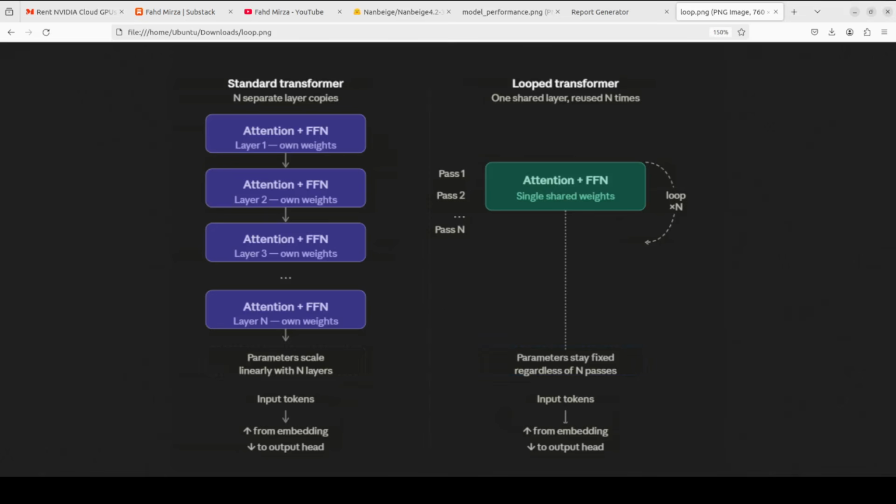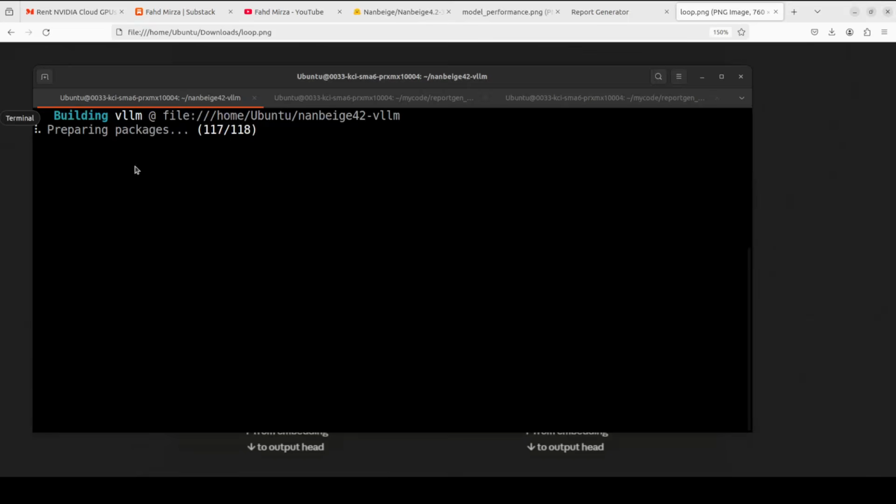Each pass lets the model build on what it figured out in the previous one, getting progressively deeper understanding without adding a single extra parameter. That's the trick. Nanbeige 4.2 gets the reasoning depth of a much larger model while keeping the weight count tiny enough to run locally. So that is what a looped transformer is.